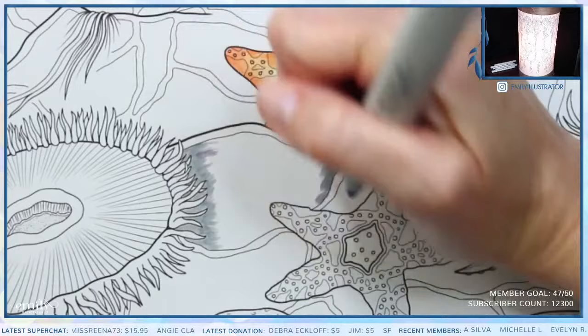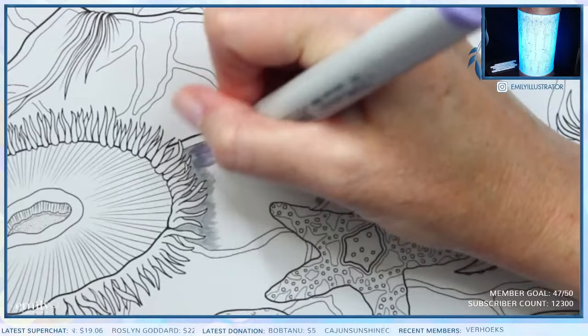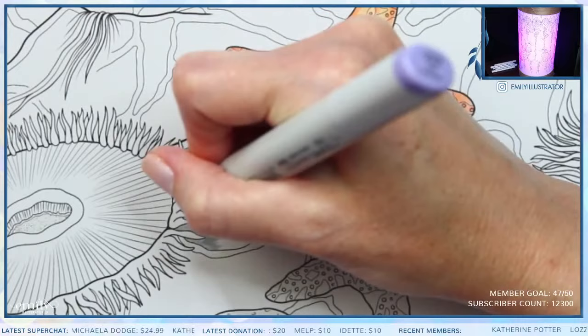Okay, so we're using the ash lavender now, V22. Yeah, I think that was a good choice. I may need to work to blend these two colors a little bit more. See if I go over gray that's already there.